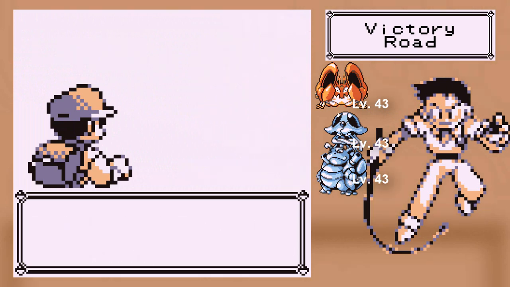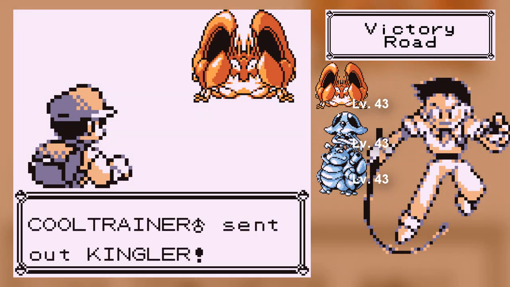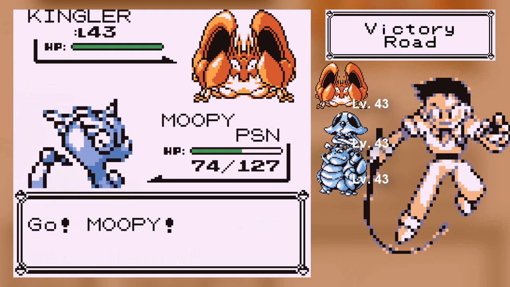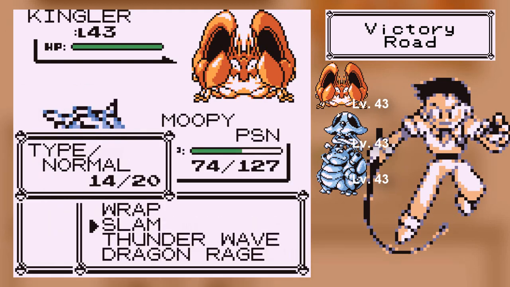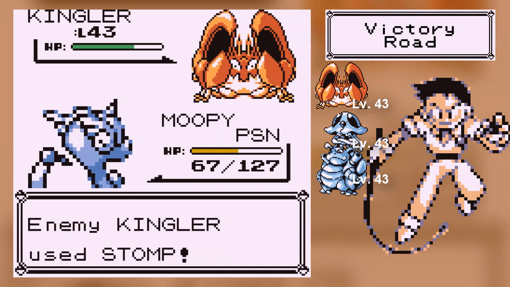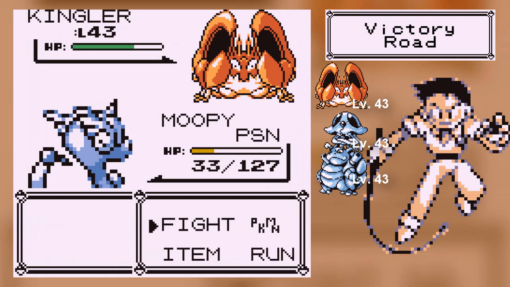Now, I don't know if when you push a boulder, it stays there, because you can drop a boulder down a hole. Have we seen Kingler? I think I talked about it. It's the evolution of Krabby. It's good. No, we've never seen Kingler. I just talked about him, yeah. It's actually alright, it's pretty good. And it knows Stomp. Dang it, everything knows Stomp.